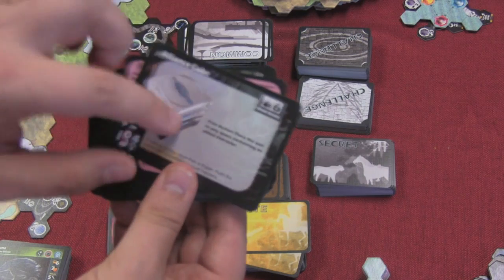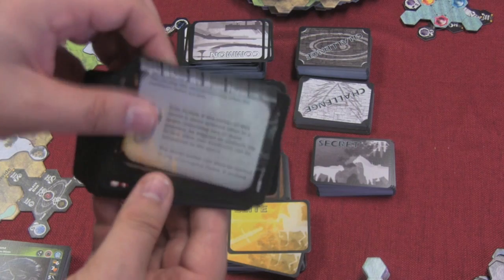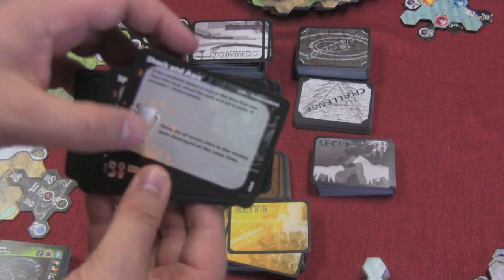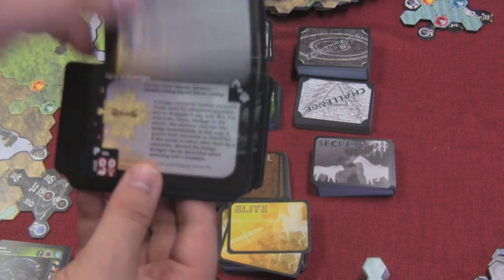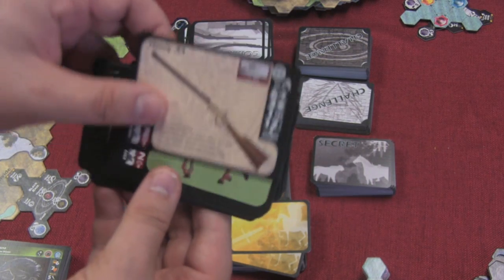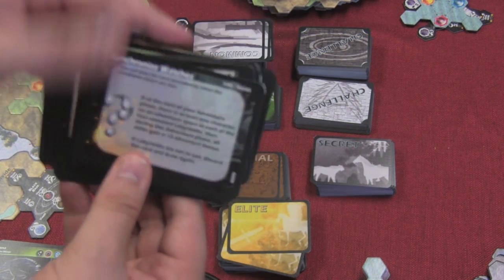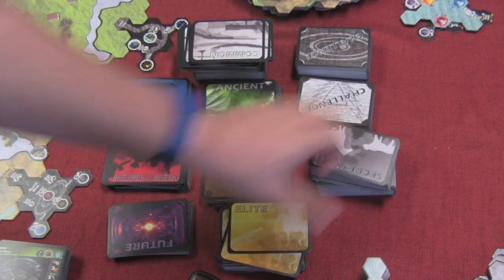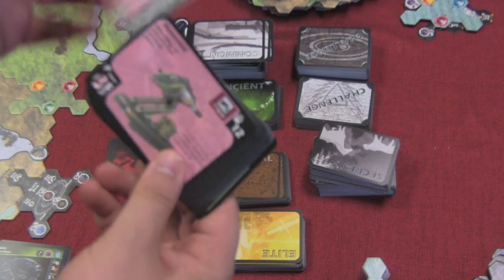From the secret, there's these one-time use cubes that you can use. There are special secret missions that you have to go and accomplish, or achievements, that if you do this, you can put it in front of you and it's worth a victory point at the end of the game. A badge, which can change your stats, or just different kinds of weapons. Things that you can ride that will increase your speed. There's all sorts of cool things in both piles, in both the secret and common, although neither one of them is as cool as the stuff in the elite, which is really good stuff here.